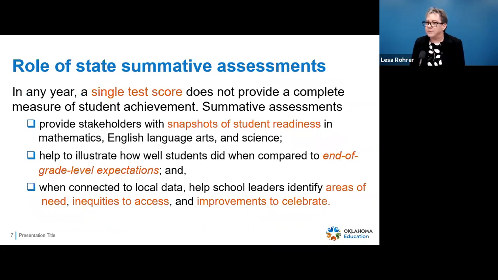So what's the role of a summative assessment? What we know is that in any single year, a single test score doesn't provide a complete measure of student achievement. Summative assessments then serve to provide stakeholders with snapshots of student readiness in mathematics, English language arts, and science. They also help to illustrate how well students did when compared to end of grade level expectations. And most importantly, when connected to local data, they help school leaders identify areas of need, inequities to access, and improvements to celebrate.